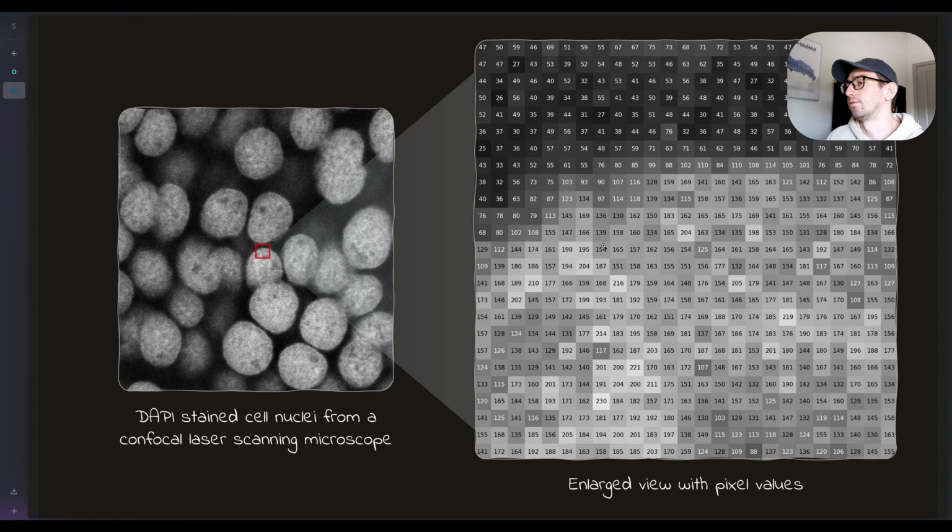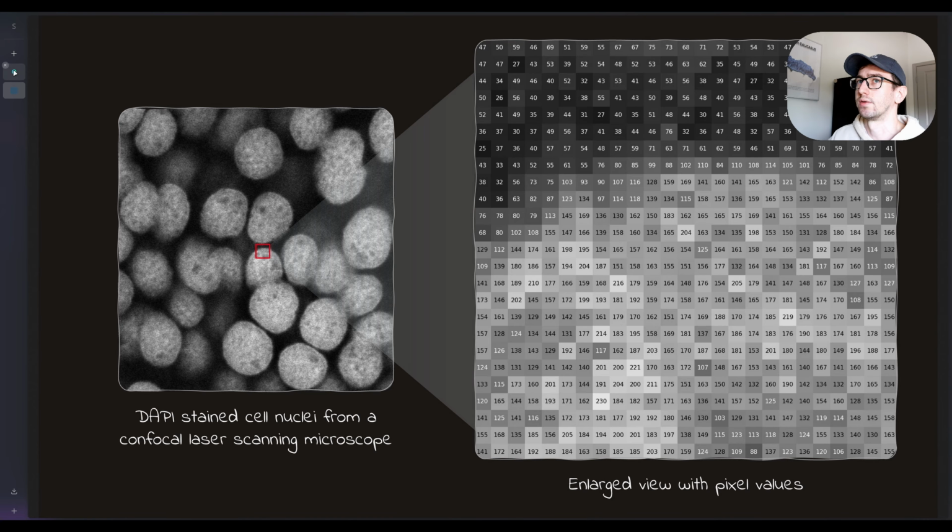In this case, we have a numerical array with height and width, basically two dimensions, and inside of each entry there is a value. You can see that the dim areas of our image have values closer to 0. Here they're not indeed 0, but they're closer to 0. If it's some bright area, the values are going upward. There are different formats for how to store the data. In this case, the pixel value can fluctuate from 0 to 255.